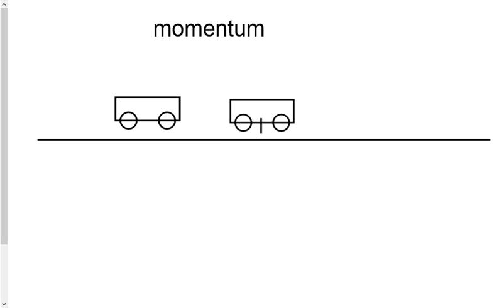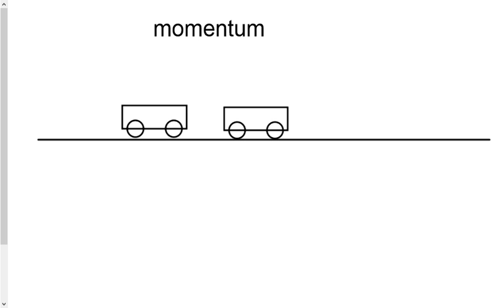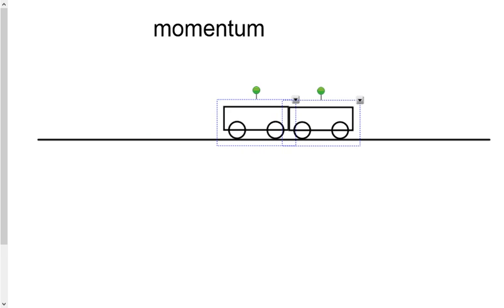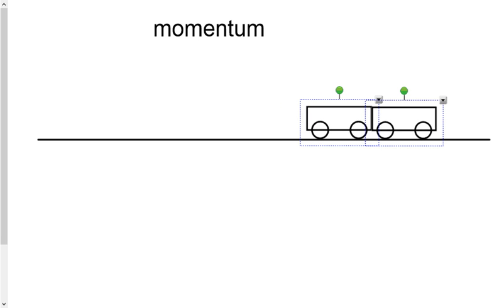If I have these two carts on a track where the one on the left comes in, moving to the right, and it hits the second cart, there are two different types of collision. If it comes in and hits and they stick together and then move together as one unit, that would be known as an inelastic collision. That is where kinetic energy, at least not all of it, is not conserved.